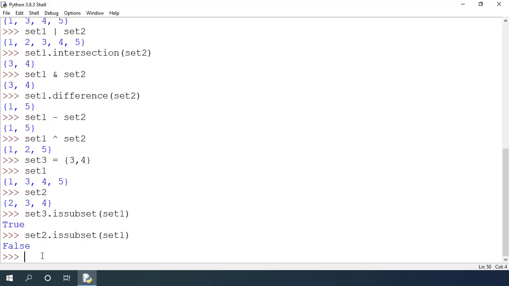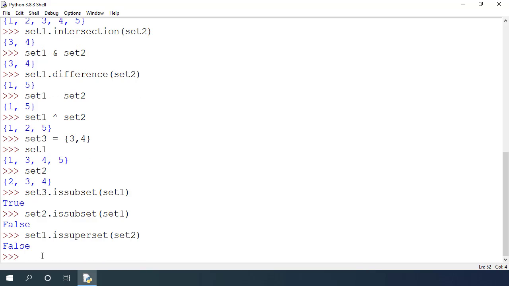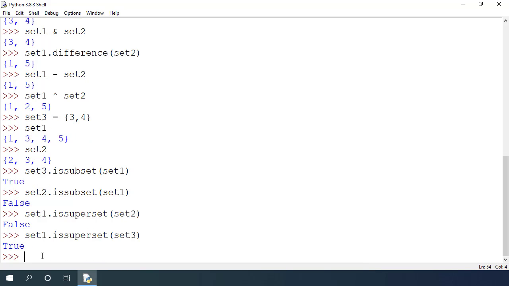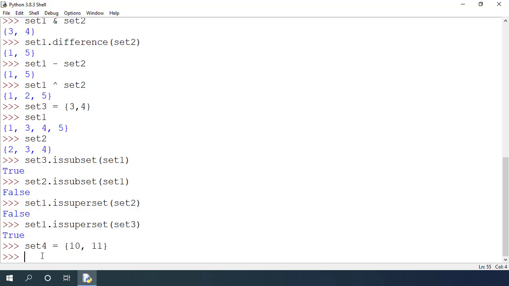We can also use is superset to check if one set is a superset of another set. Set1 dot is superset of set2 is false. Set1 dot is superset of set3 is true. Let's create one more set, set4, and insert values 10 and 11.